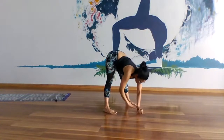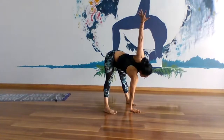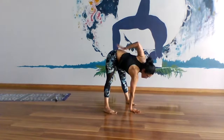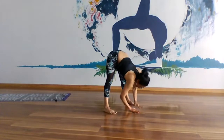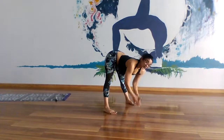On an exhale, release. We'll switch it out. Left hand plants, right arm reaches up. You might bring that right hand to the low back and curl the pubic bone forward to flatten out the lumbar spine. On an exhale, release, halfway lift, and an awkward transition here.